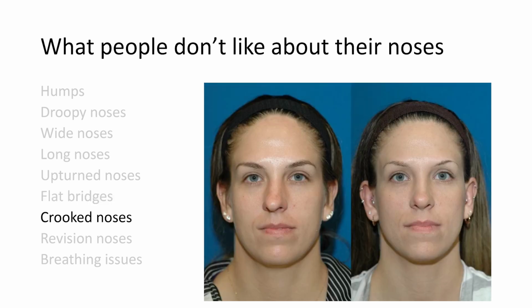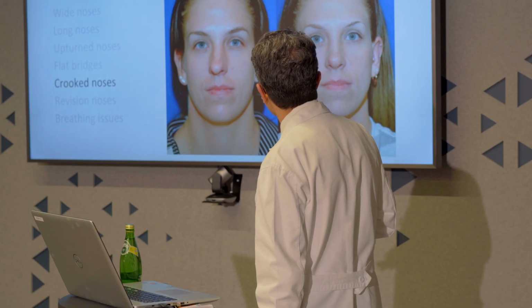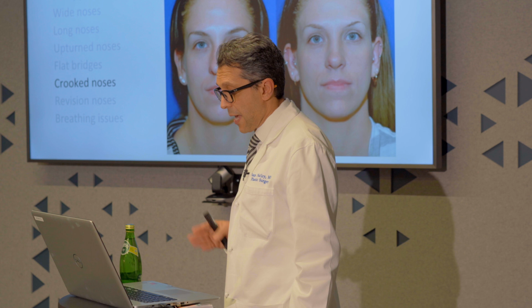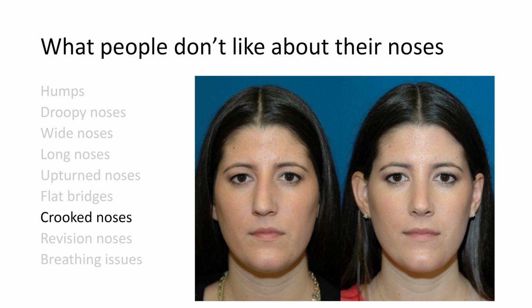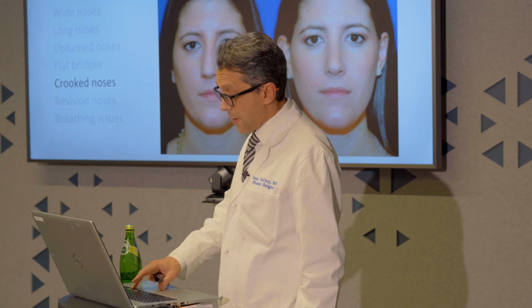Noses can be asymmetric, they can be crooked. So here you can see the whole nose kind of gradually leans towards the right. So, there are things that we can do to alter the angle and shape of the cartilage to make the noses more straight. Again, you can see even here, starting at the bone, the whole nose starts to deviate to the right and much straighter afterwards.